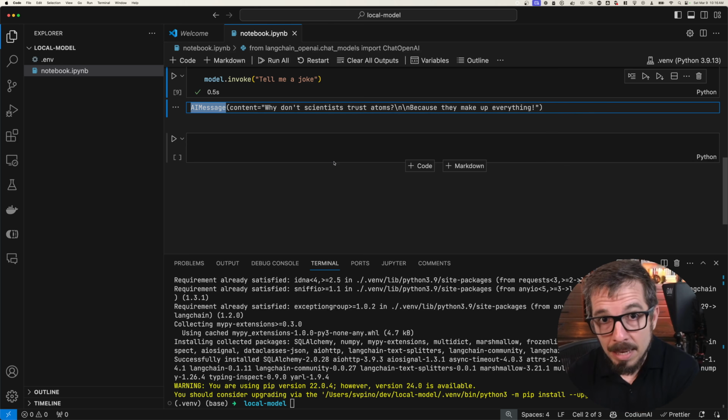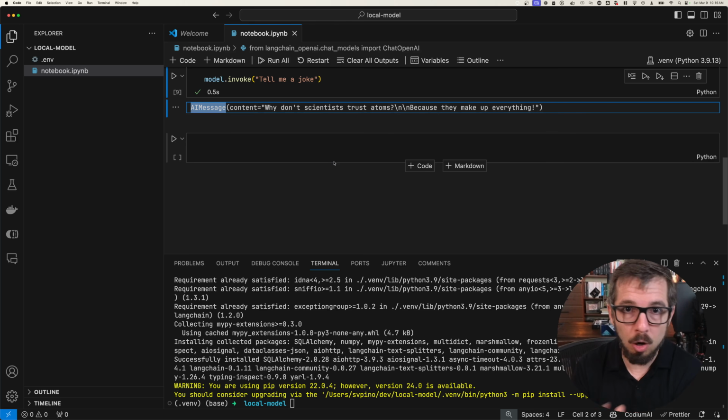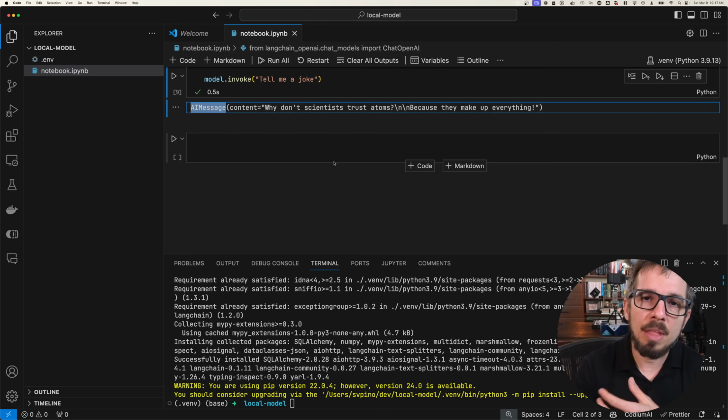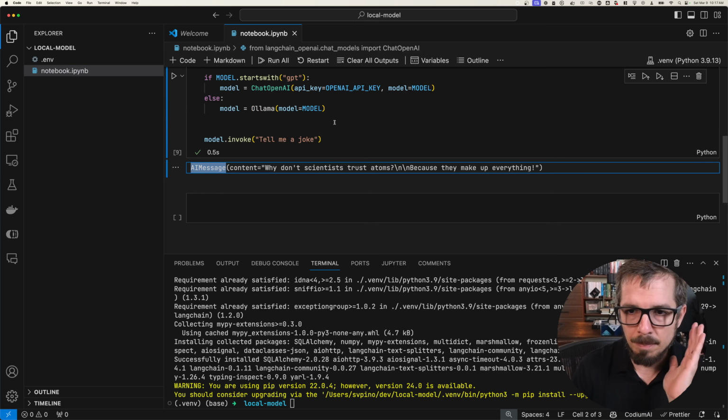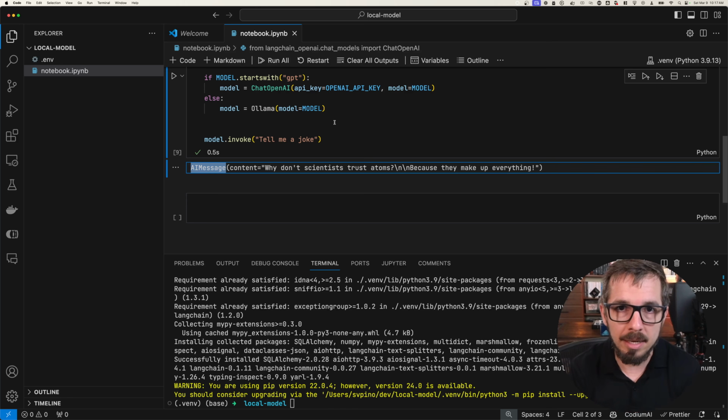But the Llama2 model is a completion model. It's not a chat model. I could be using a chat model as well, but I'm not. I'm using a completion model, and that's why what you get back is a string. So how do we fix this? It's not a problem we need to fix, but I don't like to see an AI message here. We can use LangChain to parse out that AI message and turn it into a string.